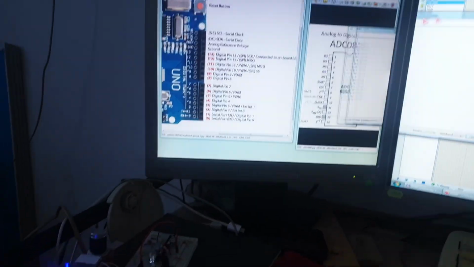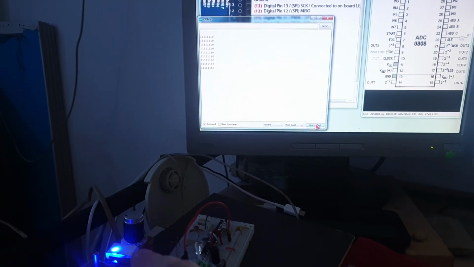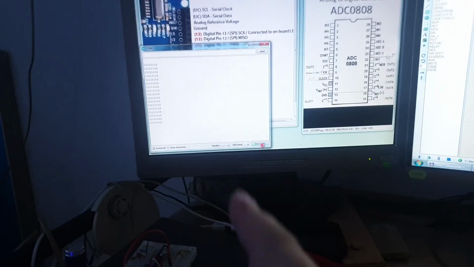I cannot film them at the same time. Or maybe I can. Let me try like this. You see? That's why it's good to have two monitors. Let me clear it out. And you can probably see both of them. You see? When the LED is going off, it is writing now. Now. Now. You see? It's writing one line, exactly in the middle of going down from on to off. And that's when it's writing one line there.